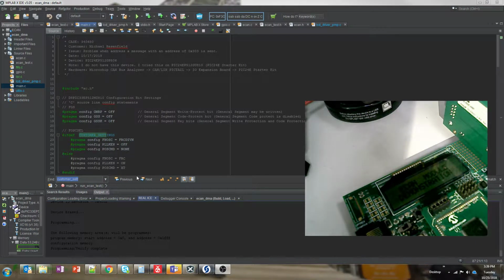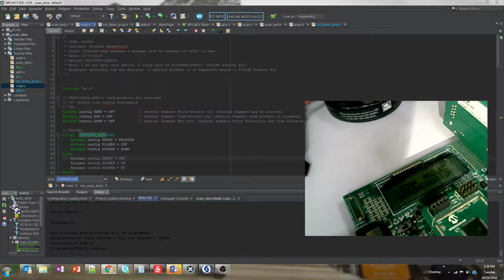Hello, so this is a demonstration of the ECAN module on PIC24 EP devices. Here I will be demonstrating the issue that you are having on your ECAN module.